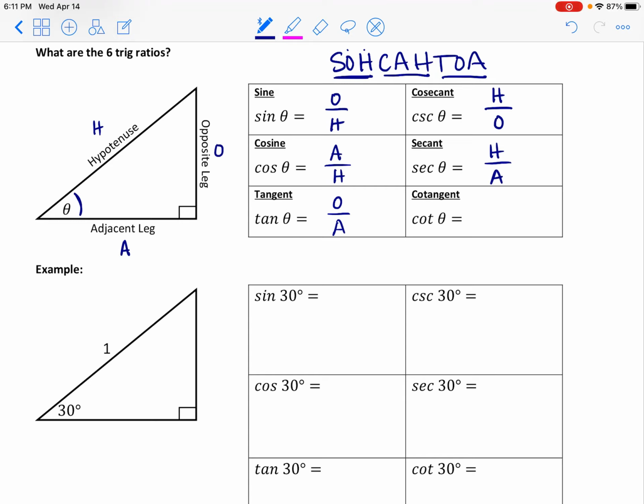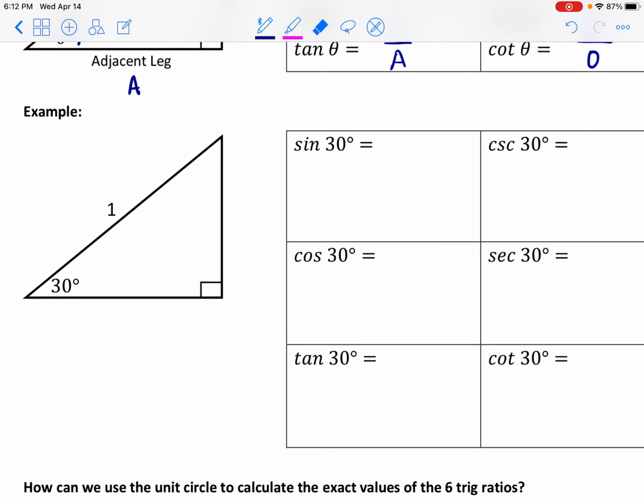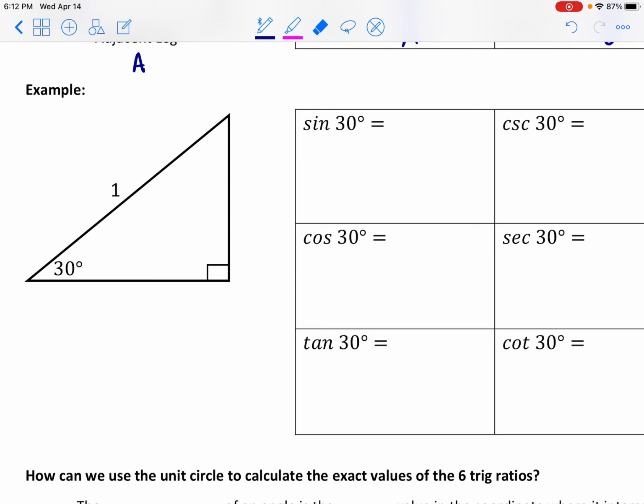And then cotangent is the reciprocal of tangent. So tangent's opposite over adjacent. Cotangent would be adjacent over opposite. Okay, so all we're looking at here are 3 new trig ratios, which are just the reciprocals of the 3 that we've already learned. All right, now on the unit circle, we gave our opposite side, our adjacent side, and our hypotenuse some specific lengths for 30, 60, 90, and 45, 45, 90 for our special right triangles.